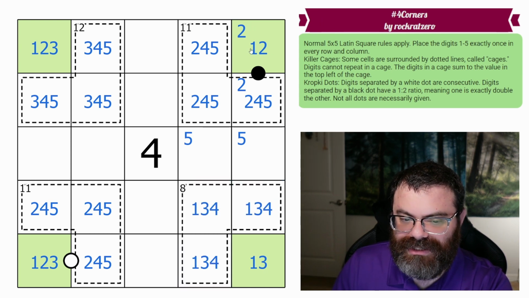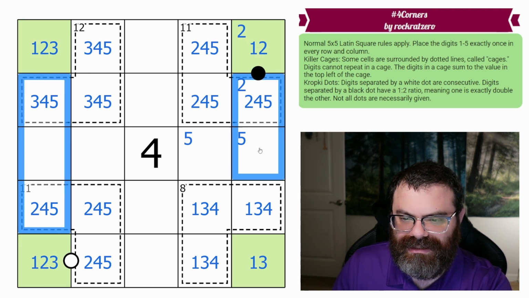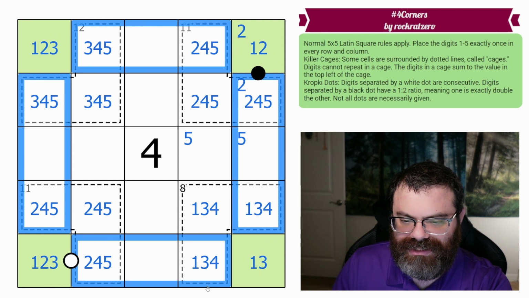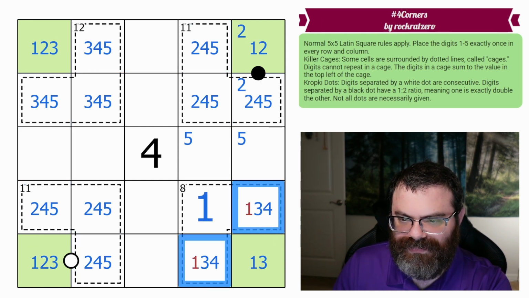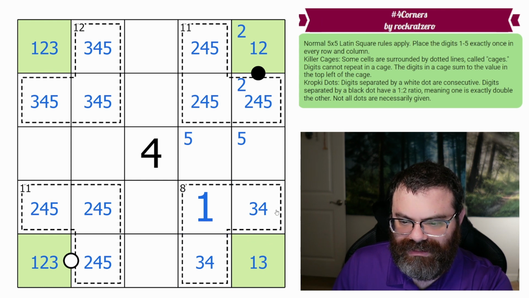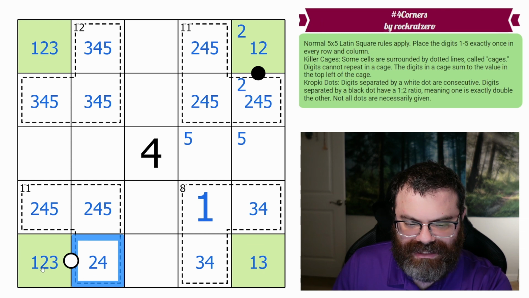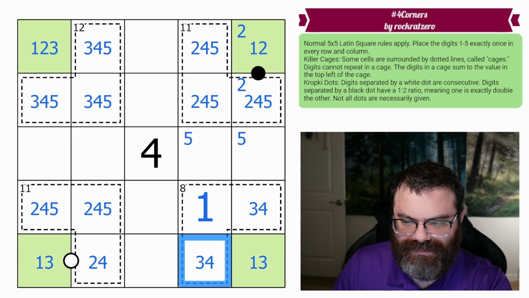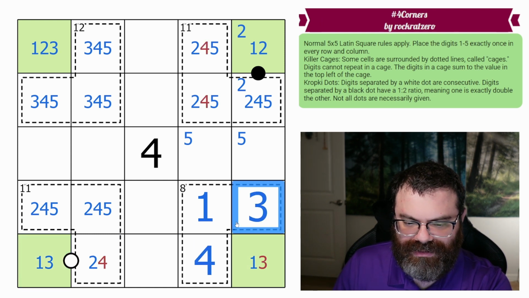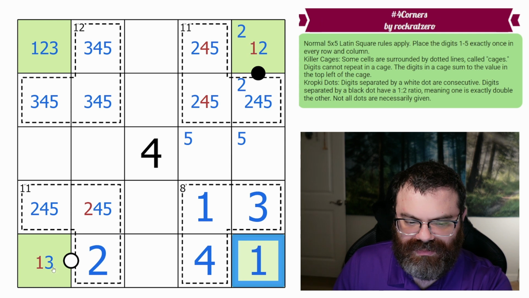But one thing we can do is we can say, well, because we know there's 1s here or there's 1s here, none of these can be 1s. The 1s are used up. And so this 8 cage needs a 1, so we're going to put its 1 there. And then, let's see. This can't be a 5 because of the... In fact, this is even, so this can't be a 2. And that makes our 1, 3 pair here that we got earlier. So that's a 3 and 5, 4, and 3. This is a 2. This is 1 and 3.